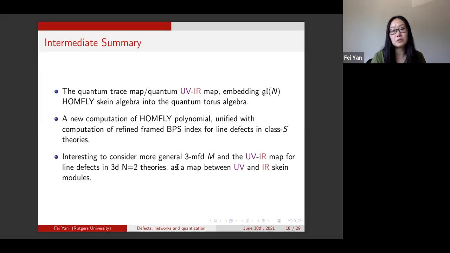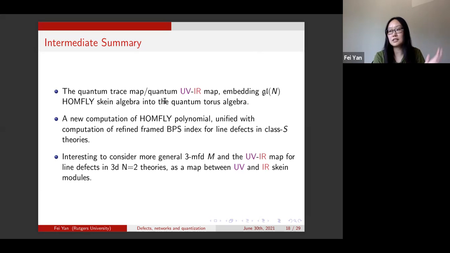Another question one could ask is this. Because I told you this link invariant is not really invariant, namely it depends on the choice of the Coulomb branch point, you could ask whether one could somehow cook up some wall-crossing invariant out of this invariant so that it could actually become an invariant. That's another interesting thing to think about. And there's one more thing, which I think I'll just say in words.